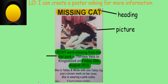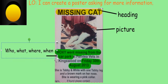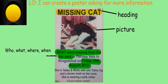So this important information I'm going to call the who, what, where, and what's that other important question that we need to answer? When. The who, what, where, when section. So this paragraph is all about giving those important facts and dates, so that people can think, oh, I actually do know something that happened on Friday the 30th of August, or last Tuesday at 8 p.m. was what you might be writing about. Okay, so just giving information about what we know so far, the who, what, where, when.